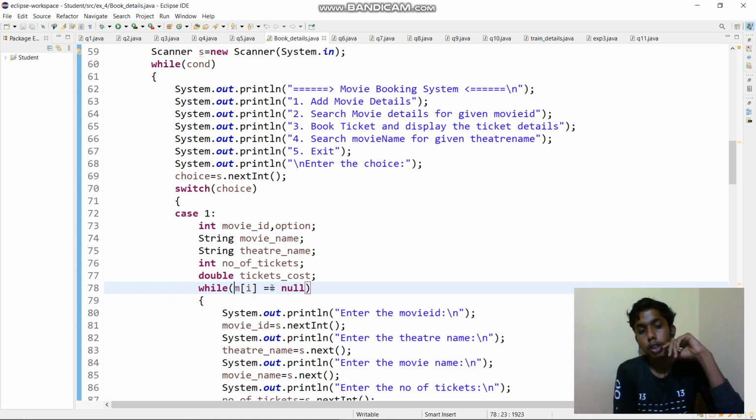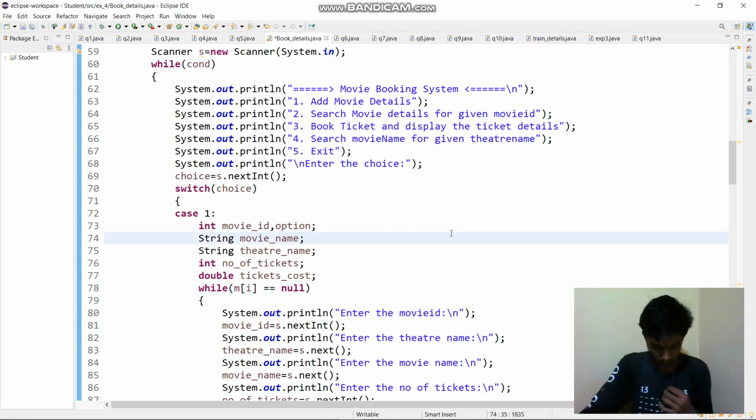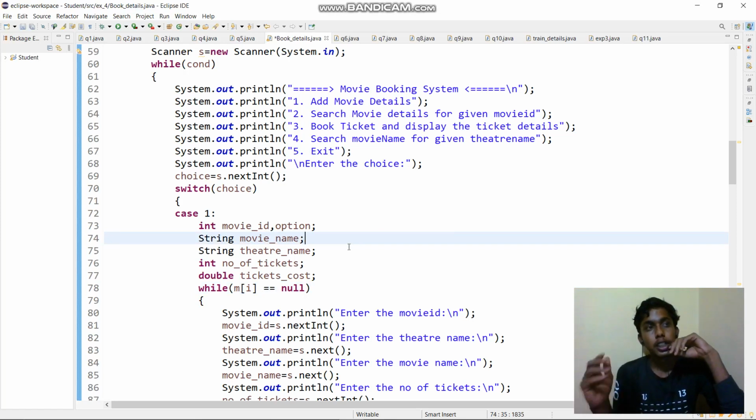Only if the object is null can I add some details, because we need some space for adding details. The object should be empty, then only we can add. So I created a while condition: if the first object, m[0], is null, that means it is empty, so we go inside the while loop.